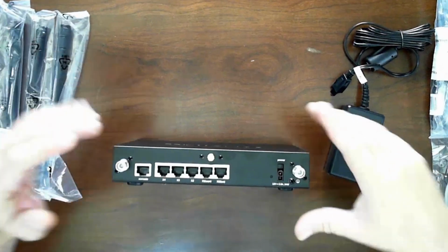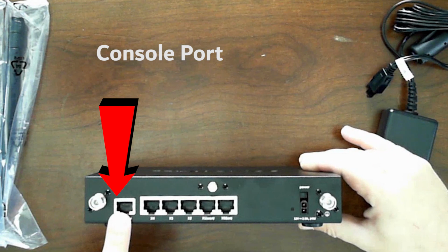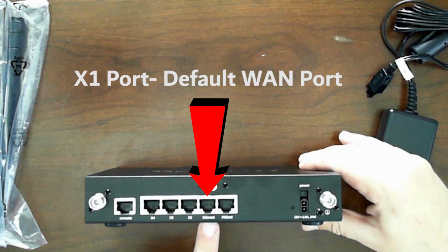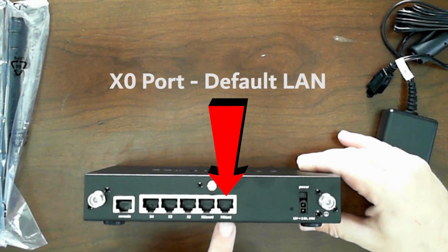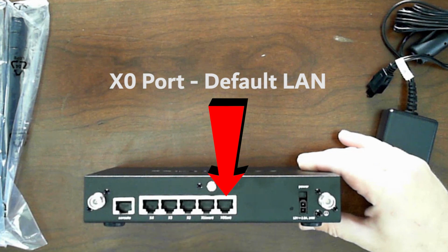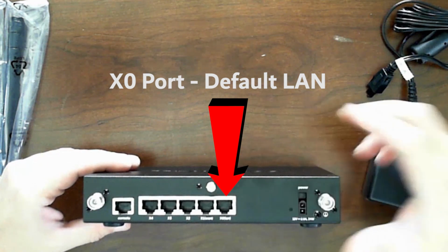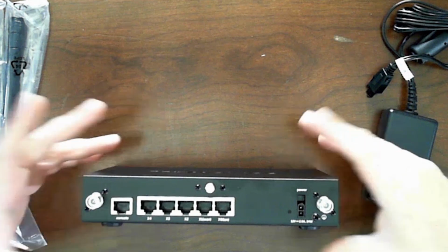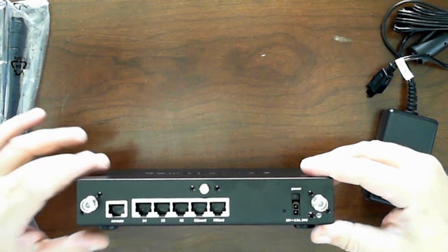And a network cable. In the back of the unit you're gonna find 3 connections for the antennas, a console port that you're only going to use to do troubleshooting, connections number X4, X3, X2, X1, which is by default the WAN, where you're gonna connect your internet, and also you're gonna find X0, which is by default the LAN port, your local area network, where your computers at home are. So usually if you have more than 4 devices to connect into this unit, you will connect your switch on this port or on one of those 3 ports, which will be X4, X3 and X2, and that's the configuration by default. You can do other configurations, and I'm going to show you later on how to tweak it and how to apply different configurations to the unit.